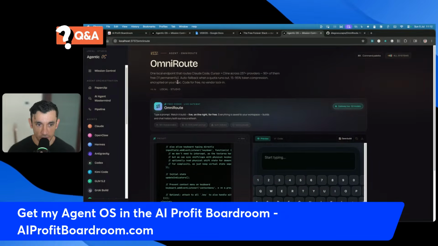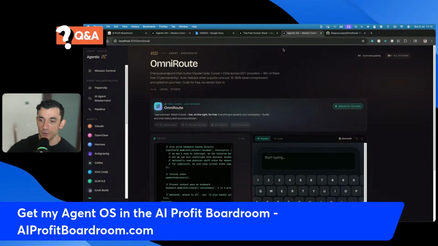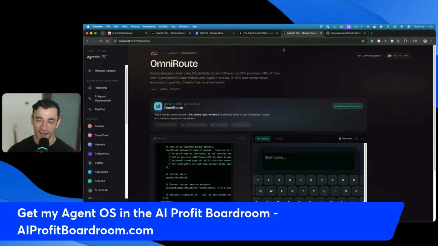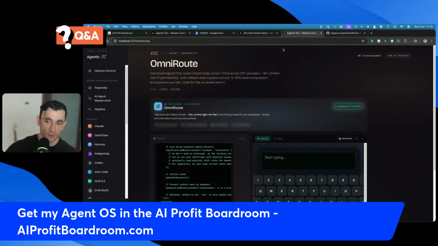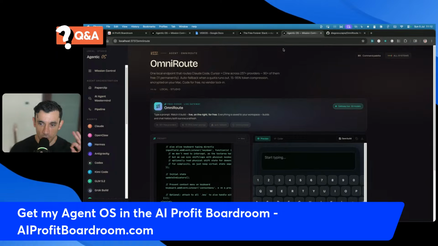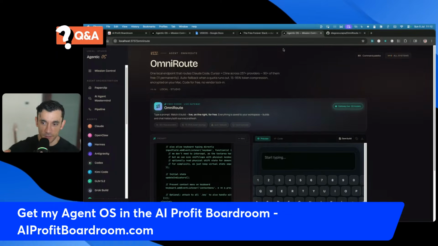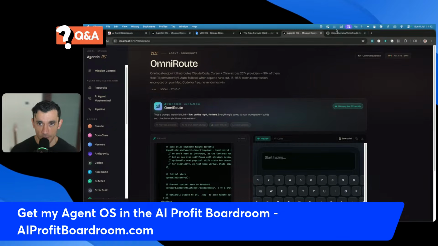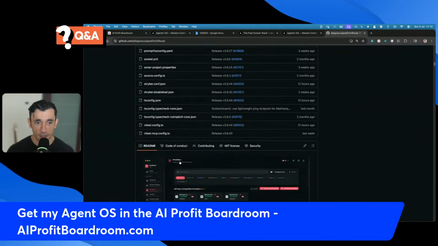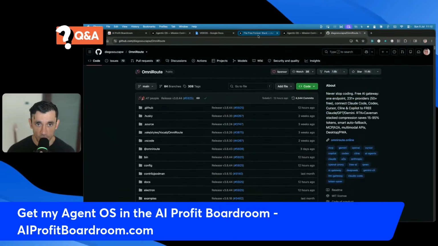and it routes automatically. Now, the good thing about that is, for example, if you're using a cloud API, like Hermes before, if that gets rate limited, then you're kind of stuck unless you can quickly switch to another one. And it takes time to switch to a different model or to reload the model or to change the API settings. Whereas with OmniRoute, you get one local endpoint and then it automatically switches and falls back to different models depending on what's rate limited and what you can keep on using, which is even better. So that's a way to automate the free models that we talked about before.